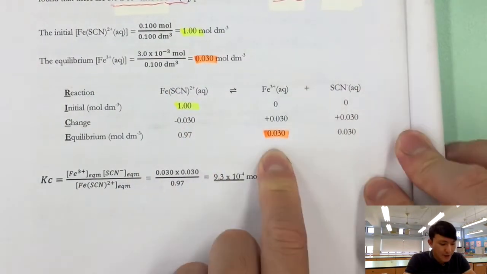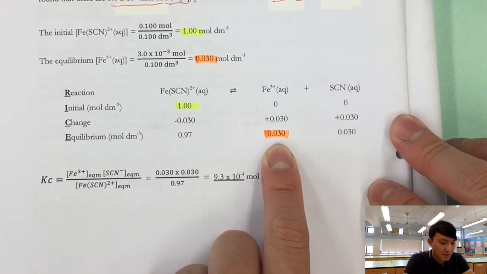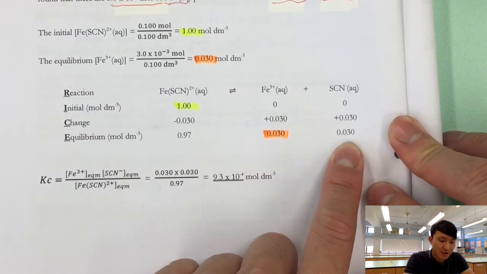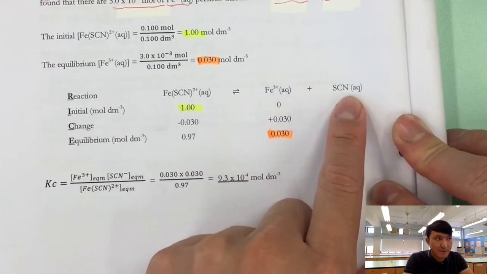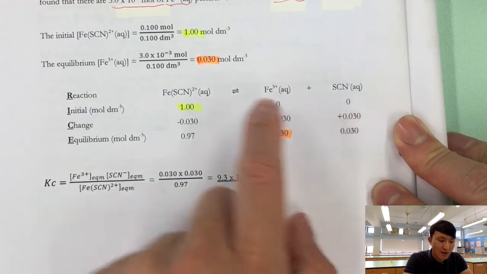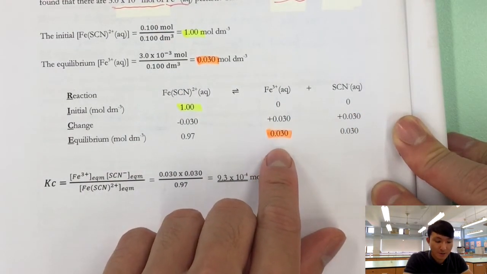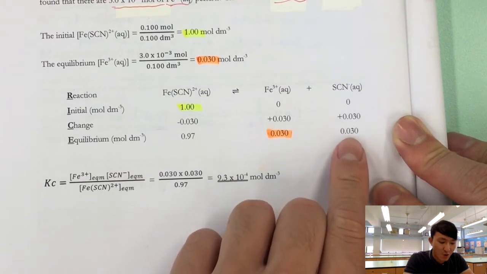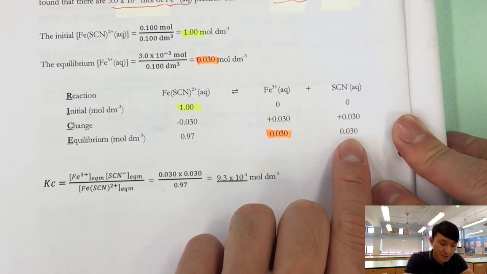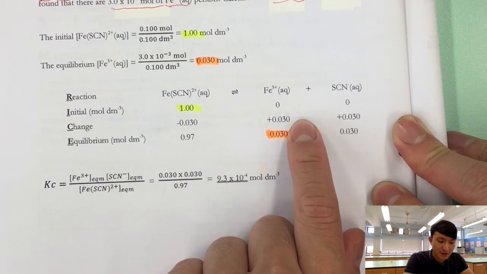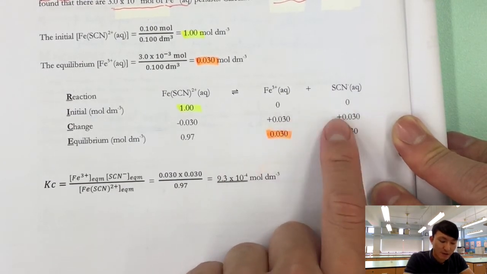Okay? Now, so at equilibrium, there are 0.03 mole per dm cube of Fe3+. And from here, we also be able to deduce the equilibrium concentration of thiocyanate. This is because all the Fe3+ and SCN- is coming from the FeSCN2+. And both of them start from 0. So if at the end we have 0.03 mole per dm cube of Fe3+, we may as well have the same concentration of SCN-. So this is how we can put down 0.03 here. Now, this 0.03 coming from 0, therefore the change would definitely be plus 0.03. So this is how we put down these two numbers.